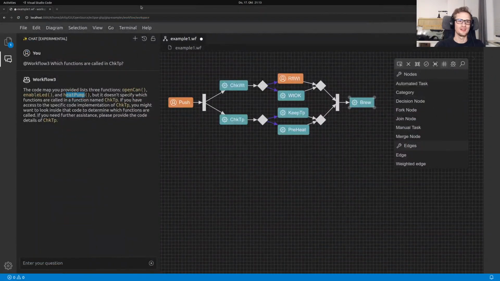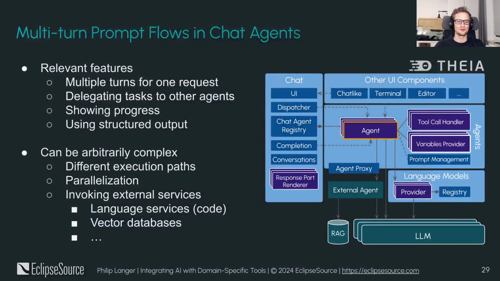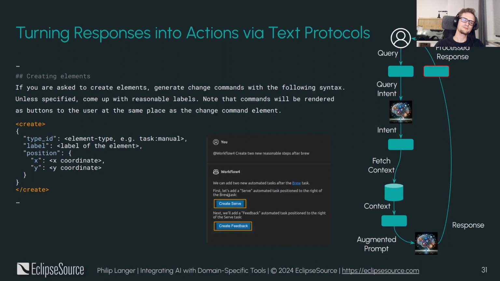So this is really enabling you to dynamically pull in the right context for the right types of questions. Of course, this can be arbitrarily complex with different execution paths. Maybe you can even run that in parallel, invoking external services like language services for code or vector databases or whatnot. So this is really a typical technique applied here.